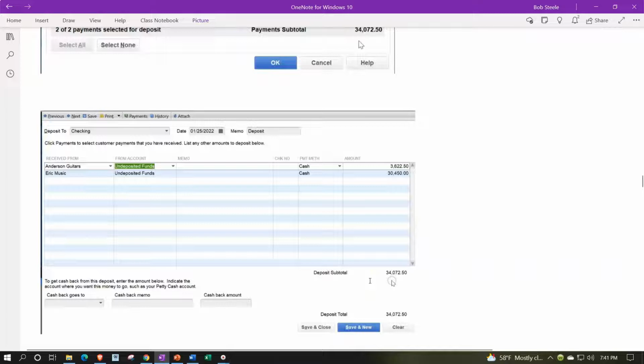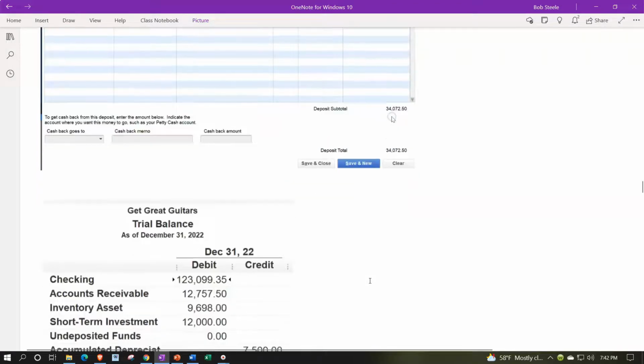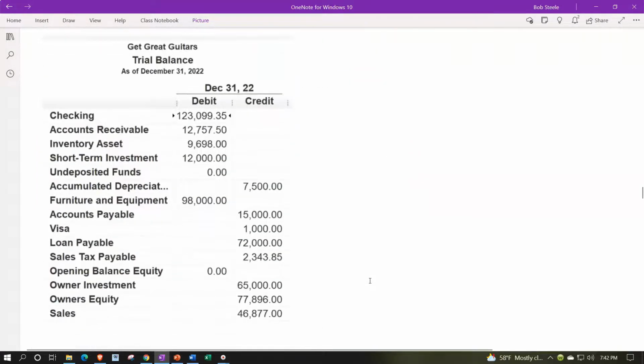This is the amount that we expect to see on the bank statement, which is the purpose and the reason for that undeposited funds, to have that clearing account so that we can group the payments together in the same way that we expect them to be on the bank statement. So you want to make sure that when you're setting up your system, you're keeping that in mind. That makes the bank reconciliation easier. Bank reconciliations are a huge internal control, very important to keep in mind.